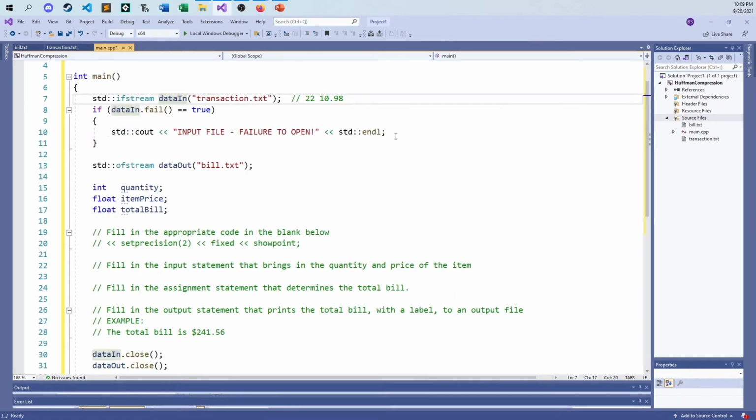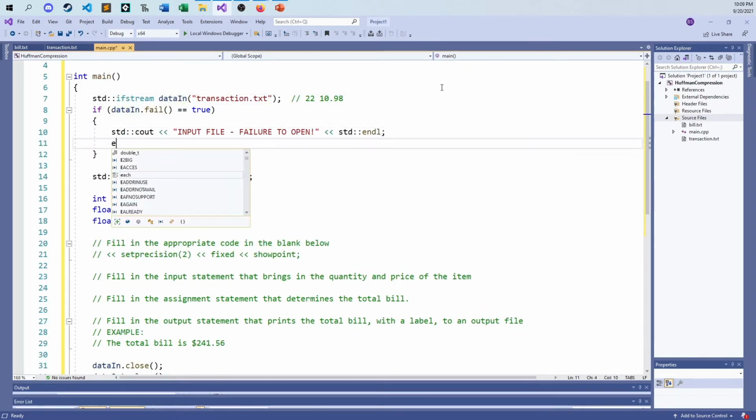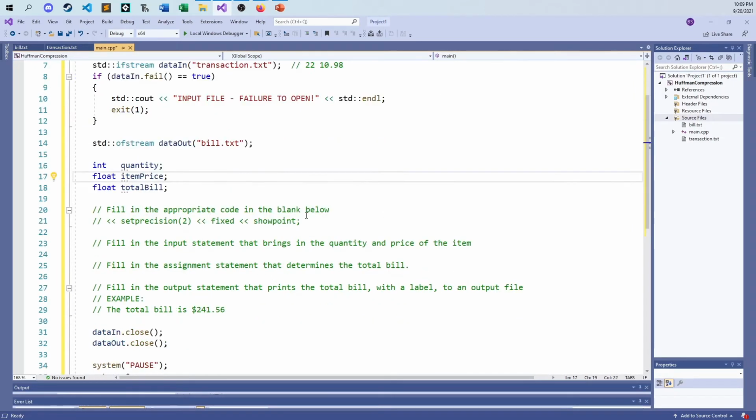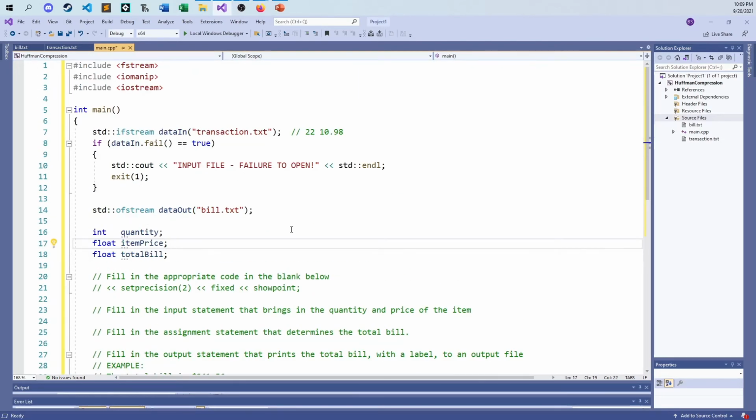The other thing I need to do here, and I don't normally recommend this, but for this example, why not, is exit. It's like a return, but it halts your program immediately and returns an error case, in this case a 1, meaning that the input file failed.